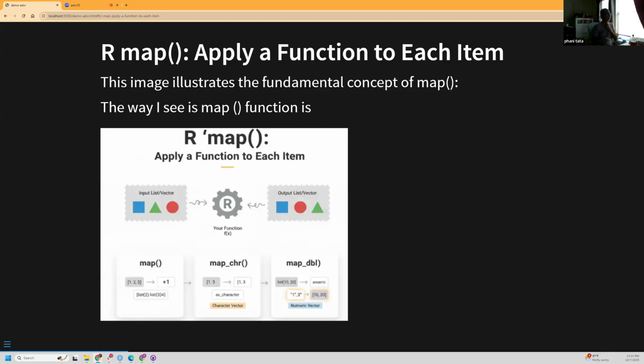But the way that I am thinking of it right now is: apply a function to each. The picture that I envisioned is the input vector 1, 2, 3, then you add something here, so it would add +1, +2 and +3.